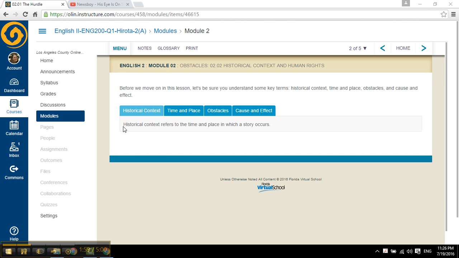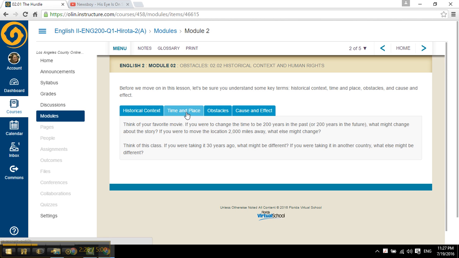But an author, if they're writing some kind of historical fiction, needs to stay within the reality of that. And also, the author from that time period, for example, Their Eyes Are Watching God, was actually written during that time in that place, and so that historical context becomes very relevant to the story, because the time and the place where it is an important part of what takes place.